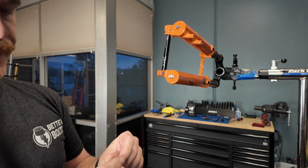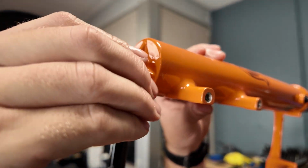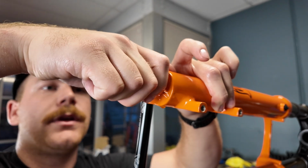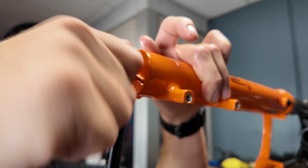Now we can push this down and you'll see the air spring and the damper come back out, and we're going to put our crush washer. Now you really are supposed to replace the crush washer. They're one-time use items. We do not have a replacement crush washer with us, but we're gonna be okay here because this fork is brand new. So get that guy threaded down.